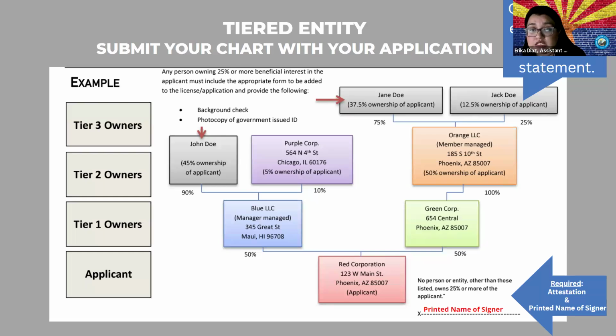When it comes to tiered entity charts, we just want to see the flow of ownership and where it ends. Charts should end in a person. We need to see who is the one that we are contacting regarding anything towards the applicant, any deficiencies, any items that need to be signed, or anything like that. So we do ask that it end in a person. And that person will also be the one who gets a background check, will be added to the application, and so forth.